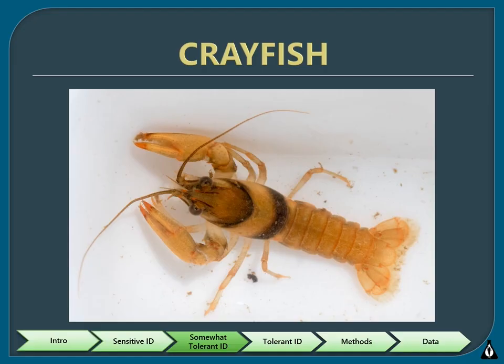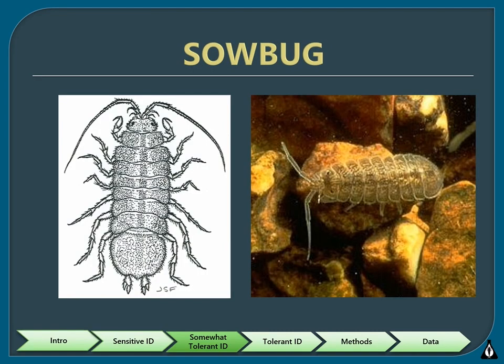If you find a crayfish in your net, remove them immediately, record the number on your data sheet, and return them to the water. Otherwise, they may escape or make a meal of the other captured invertebrates, resulting in an inaccurate biological count. This is a sowbug, or isopod.